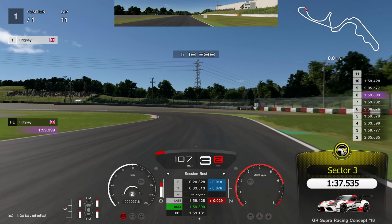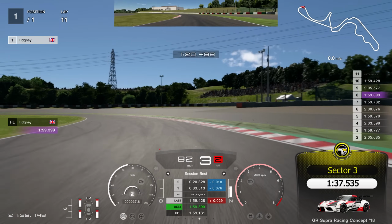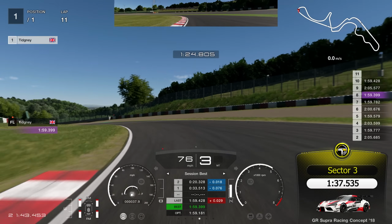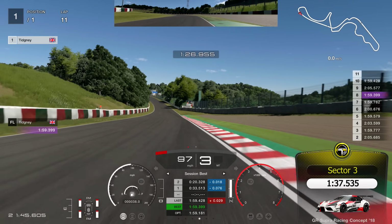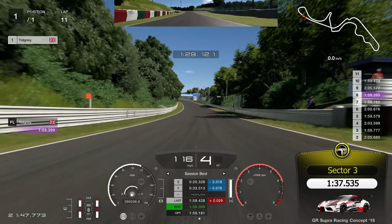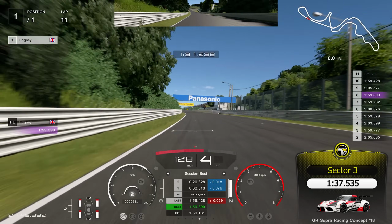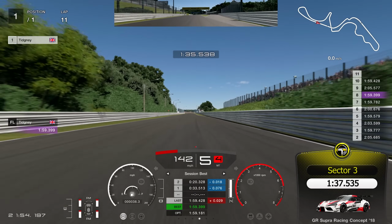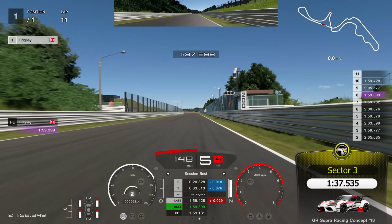Now, I did struggle a little bit on Spoon. It did suffer a little bit of understeer. So this car, as you accelerate, it does like to spin the rear wheels up a little bit. It does help the handling a little bit, but I did suffer a little bit at Spoon. Not too bad on this lap, which is probably why it was the fastest lap, as we continue on out of here. Now, we were up on the Toyota Supra. What are we going to be when we get to this sector? I can't remember how I've edited this, so let's find out together as we get towards that sector.